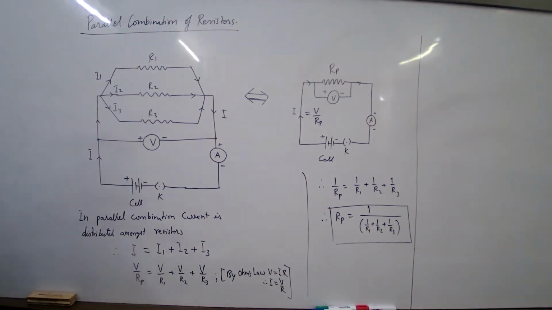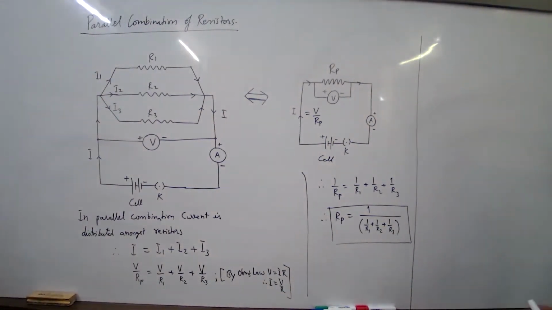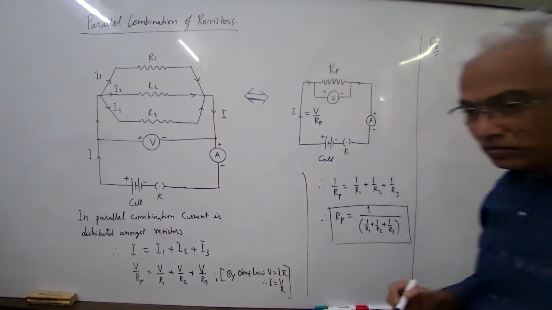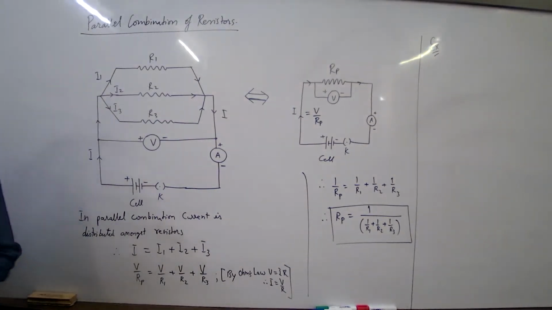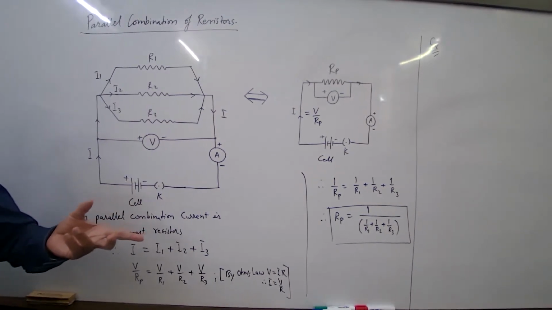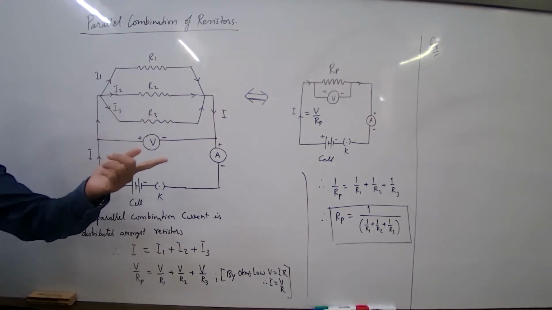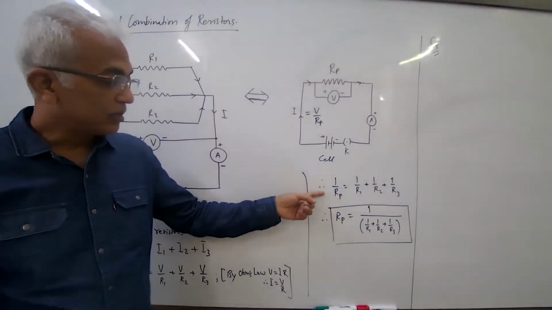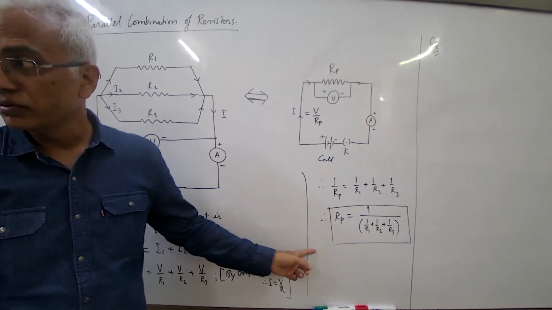Now, we'll do the example. So everybody understood the relation between parallel combination and the individual resistors? How do they combine? Just the reciprocal is added. Over there it was directly added. Here the reciprocal is added. Right? So the final parallel combination is the reciprocal of the sum of reciprocals. That's what you have to understand.